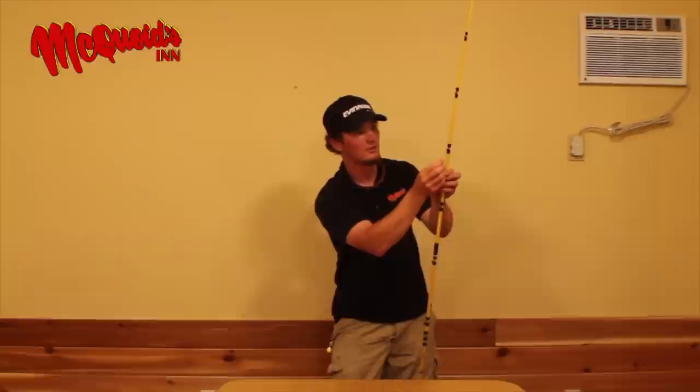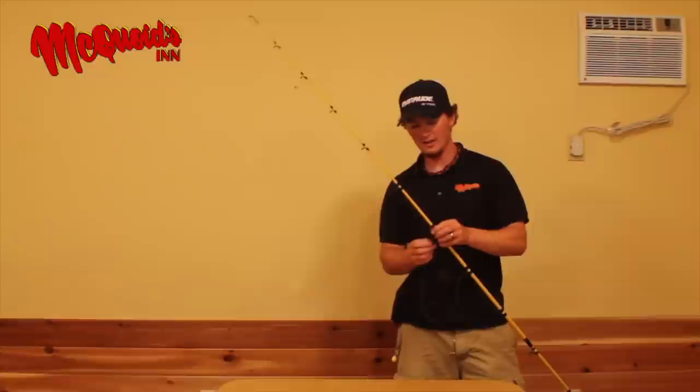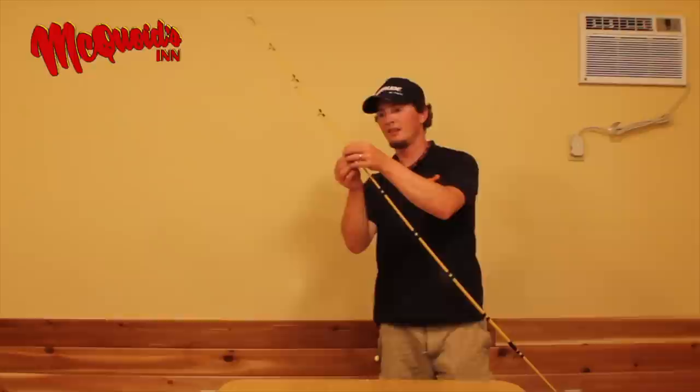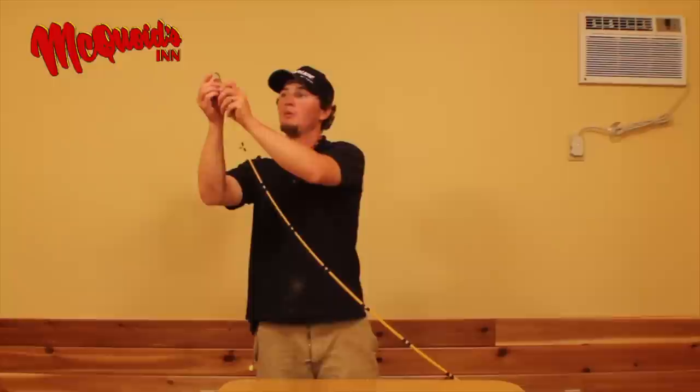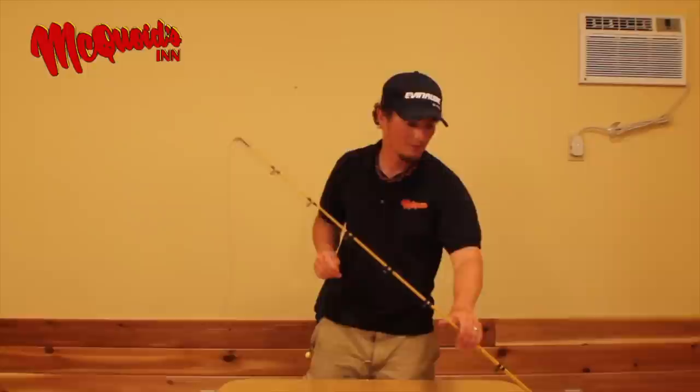There are a few different techniques you can use to tie these up. You can use a back-to-back uni knot, or you can use a small swivel. There's also another technique: you can tie a little loop at the end of your lead core and tie the line directly to it. I prefer the swivel because it gets rid of some line twist, especially when you're using crankbaits and catching fish that may spin a lot.